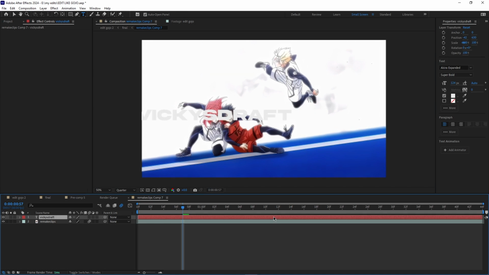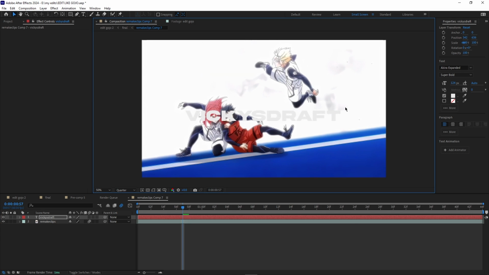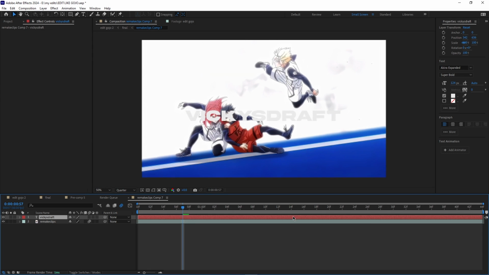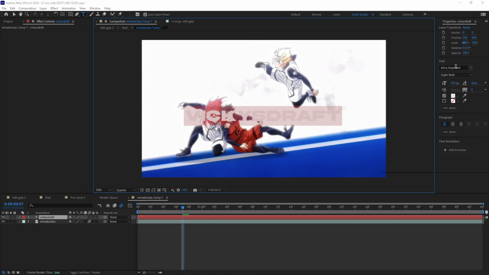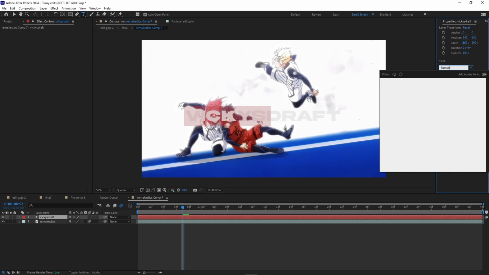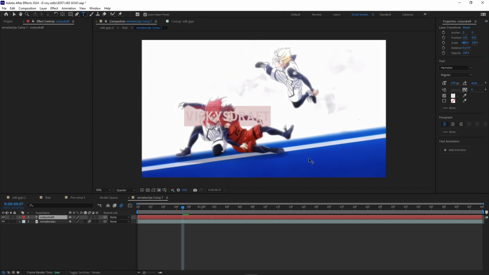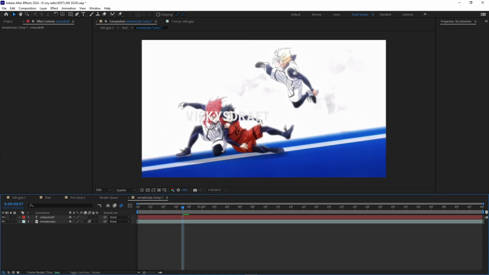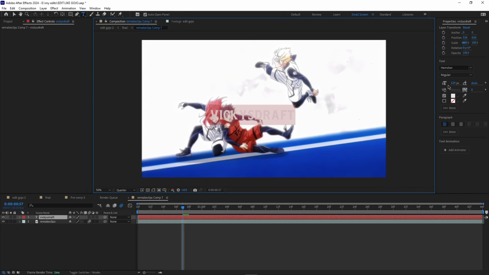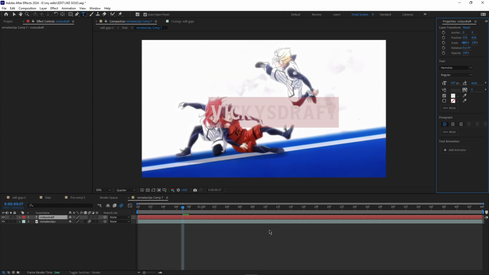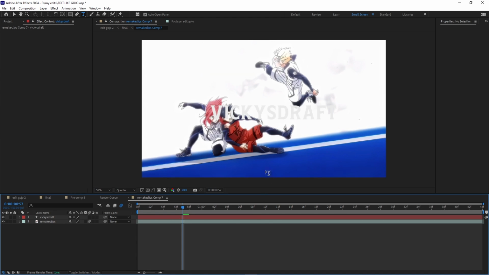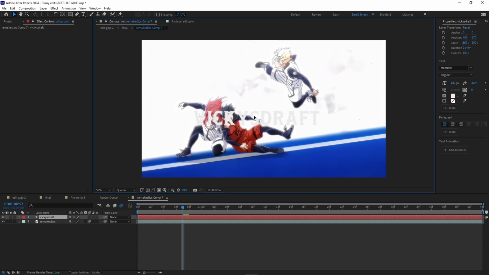Changing the position is not important because we're going to change it later anyway. I'm not sure which font Gojo uses. I think it's the, wait, I've got to select that text. Hamston, do we have that? Yes, I think that's this text layout, but I'm not sure. I make it bigger now, make his draft like this. We don't care about the color and stuff anyway because we're going to replace that.